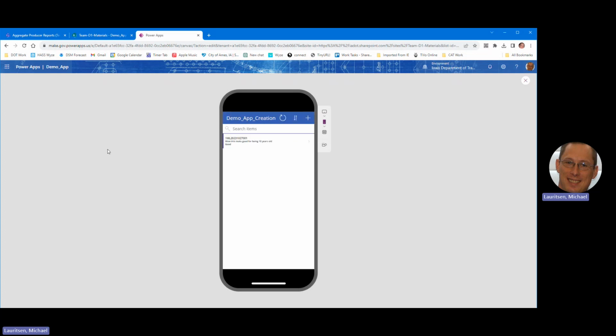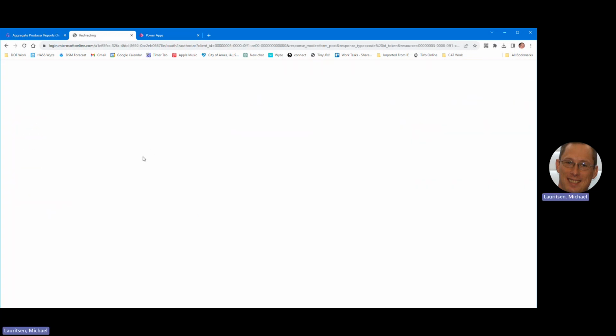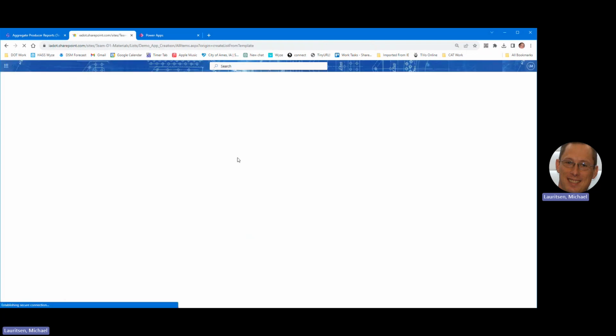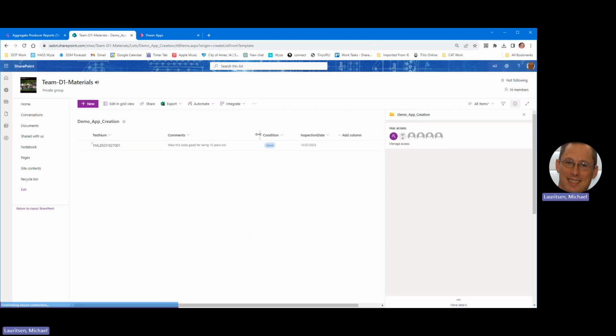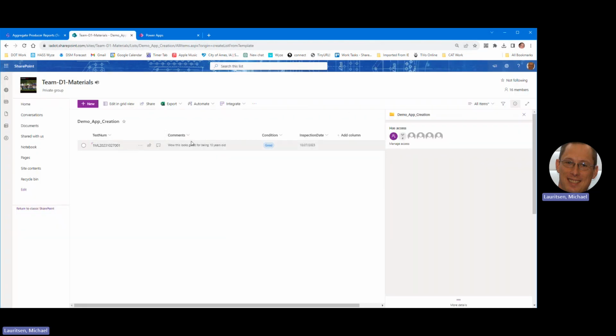So that's it. Within, what's my timestamp here? 13 minutes now. I've created a list in a SharePoint site and hit refresh here. This is hilarious. It lets me do all this stuff and then wants me to sign in. All right. I created a list in a SharePoint site. I made columns in that list of the data that I wanted to collect. I created an app that collects that data, and then you can see here that it's pushing that back to that list as we go.